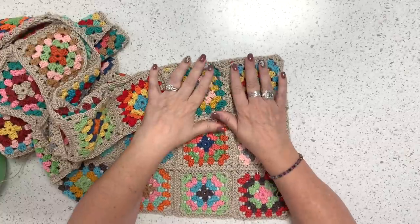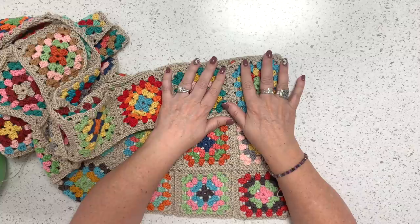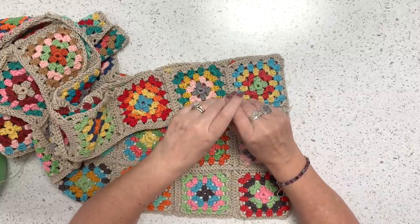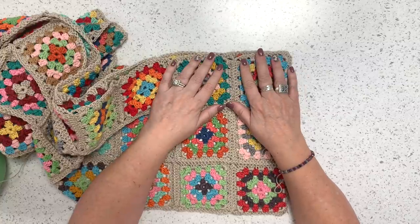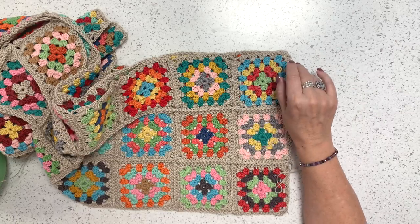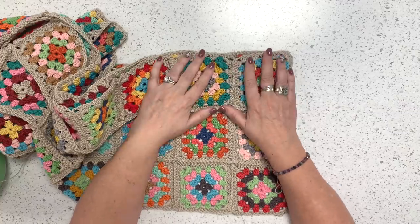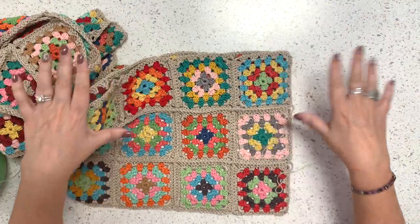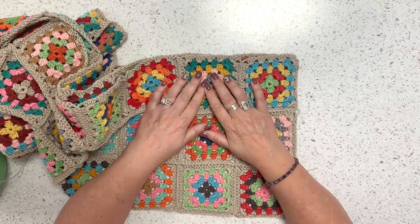So when I do wash mine, it's 100% cotton, so I wash it in cold water. And then I put it in the dryer for a little bit so it's not super duper wet. And then I will take it out when it's about halfway dry, and I will lay it out on a bed or a floor or something like that, or even out on my deck, you know, sweep my deck clean, or my patio, and lay it out there, and then just shape it that way, so kind of blocking it with my hands, I guess, and just let it dry like that.